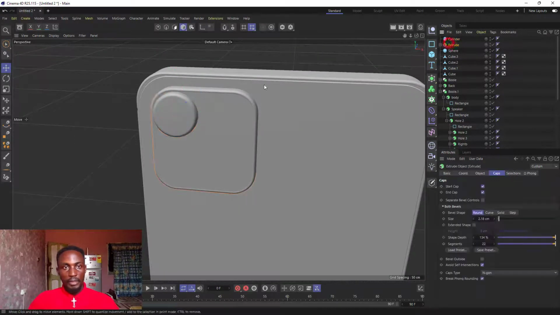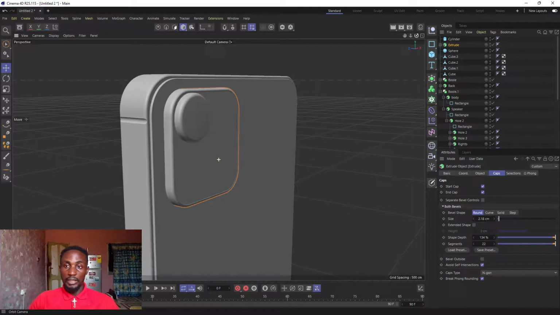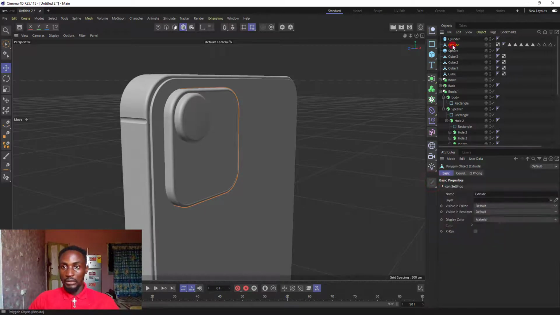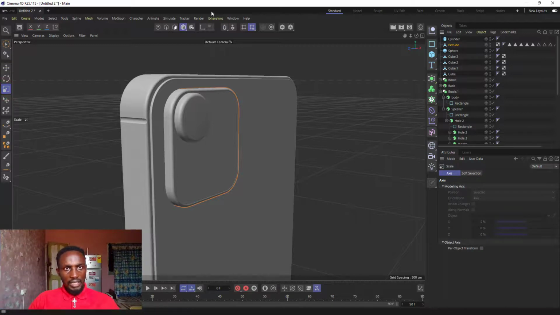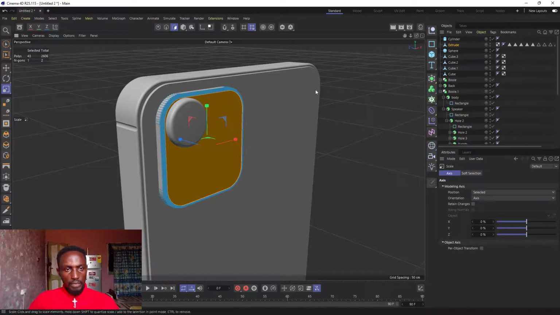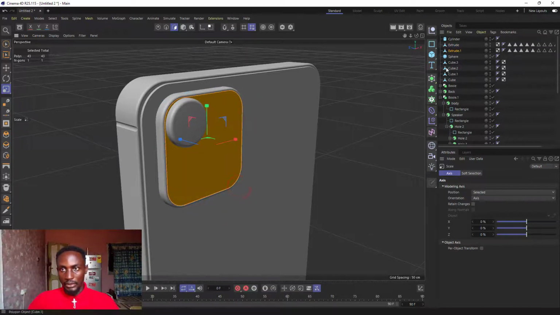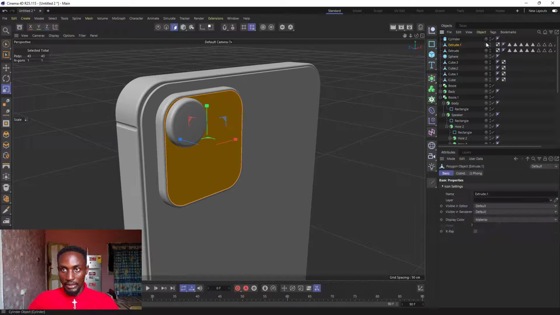So let me make this rectangular camera holder, the camera board, editable. So we have made it editable. Then I'm going to select the face, and then let me first select the face and then split it. So there's the split.